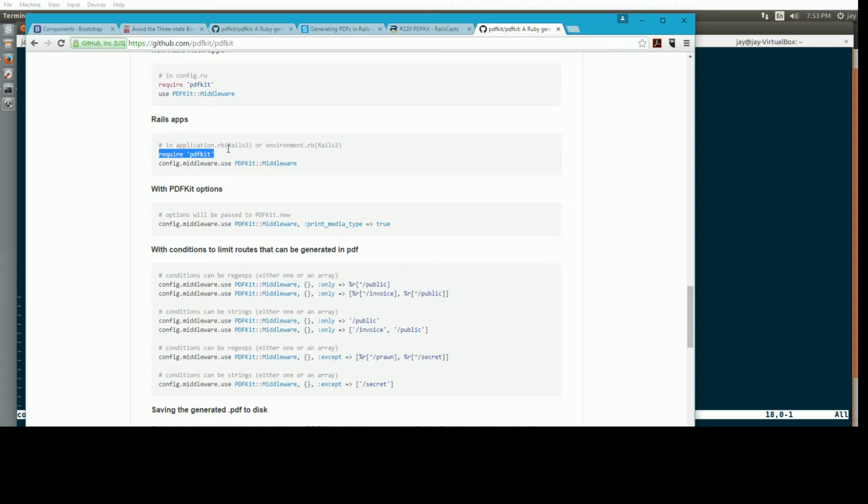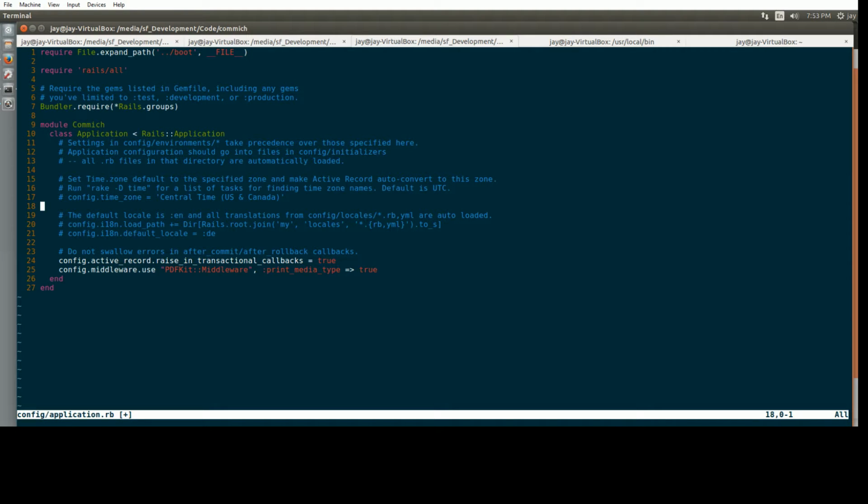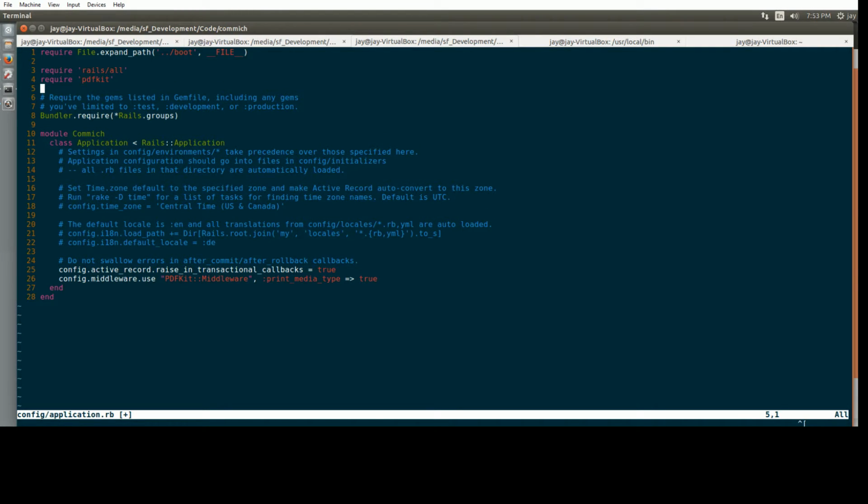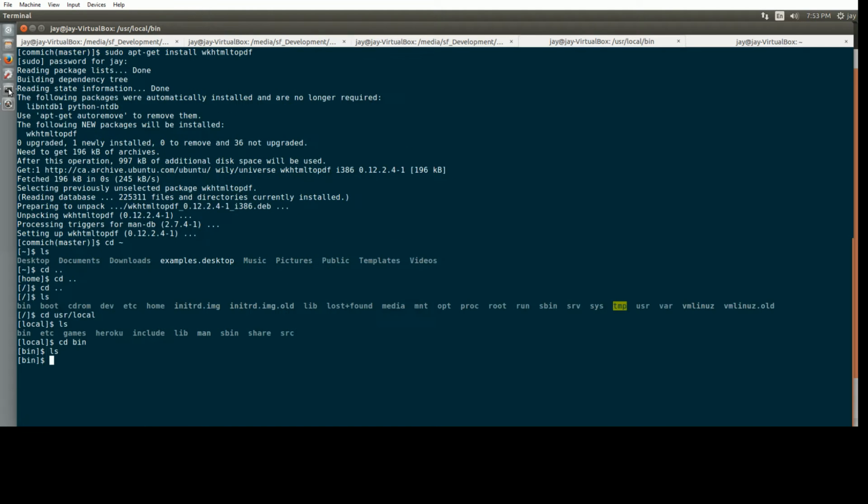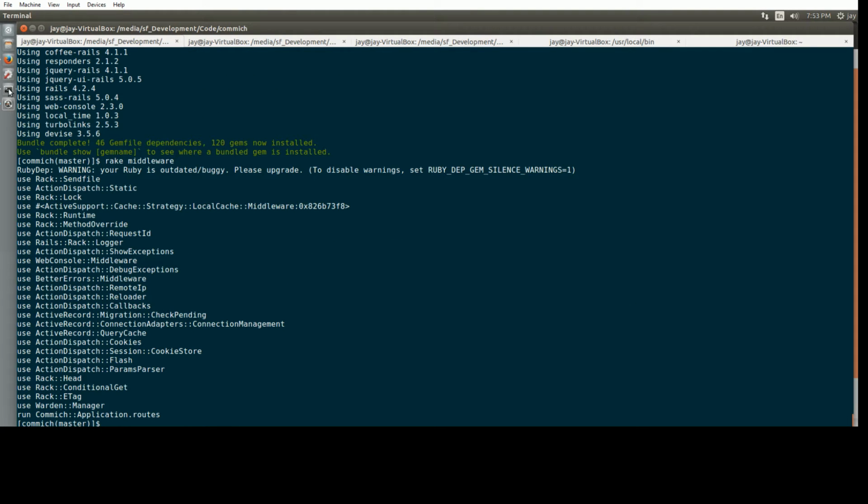It's saying we need to require PDFKit, so let's just do that too. And right there. Print media type equals true. All right. I'm going to run this command one more time for the rake just to see if it changes anything. Rake middleware.